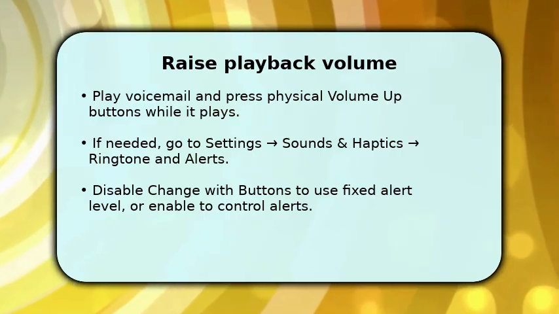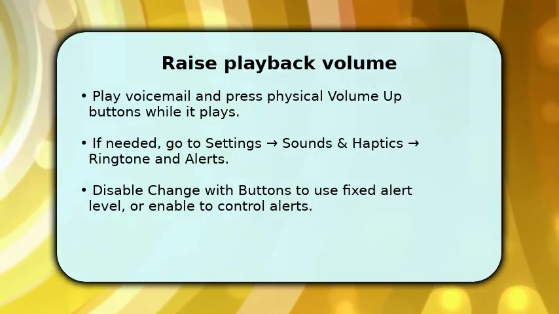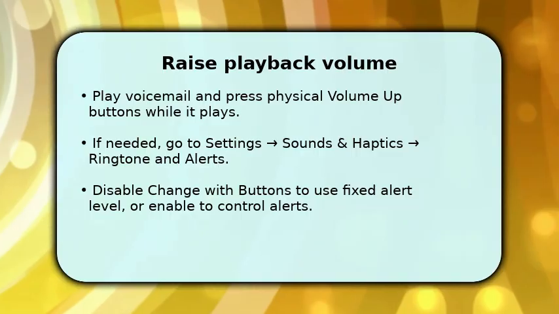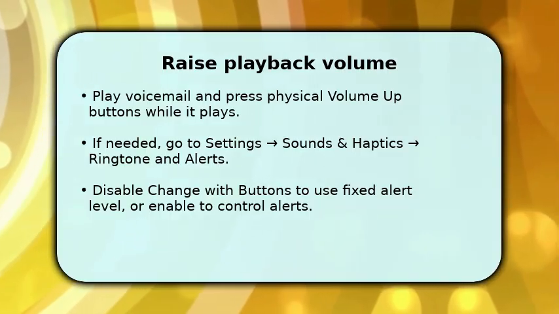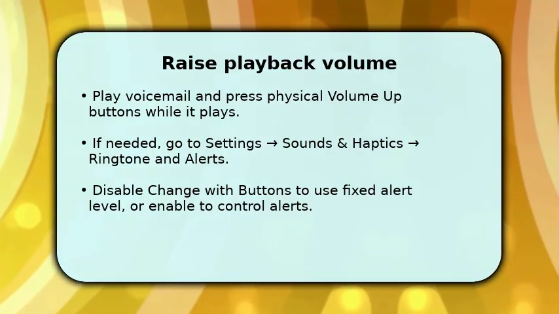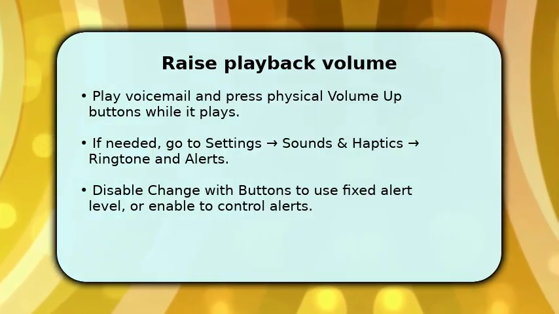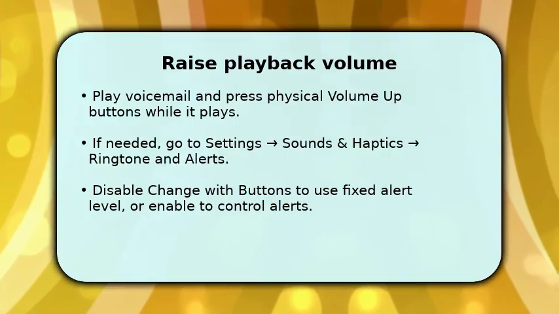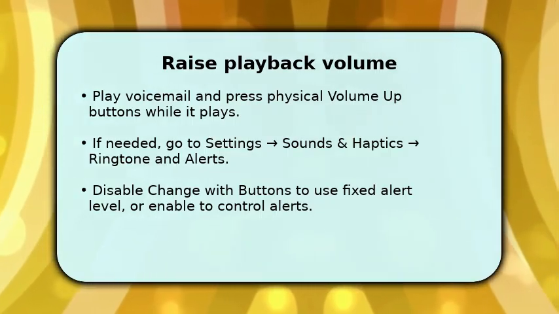If you need a higher baseline, go to Settings, Sounds and Haptics, and adjust ringtone and alerts. Make sure Change with Buttons is set how you prefer. Enable it to let the side buttons alter alerts, or disable it to keep a fixed alert level and adjust only media. These steps explain why the buttons behave differently depending.